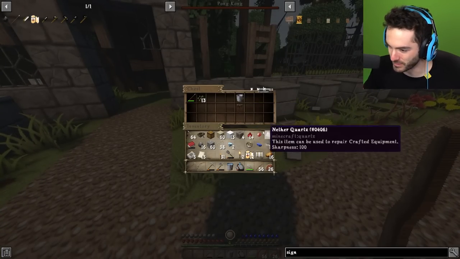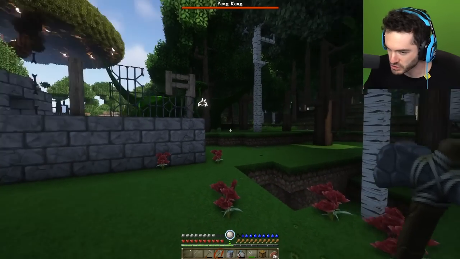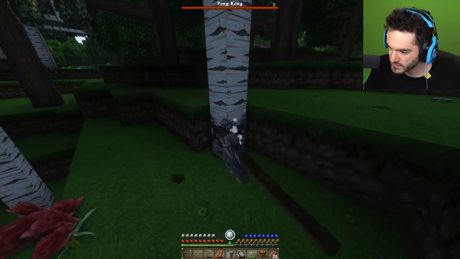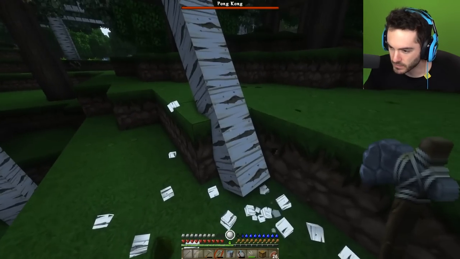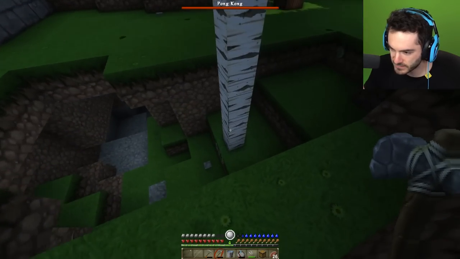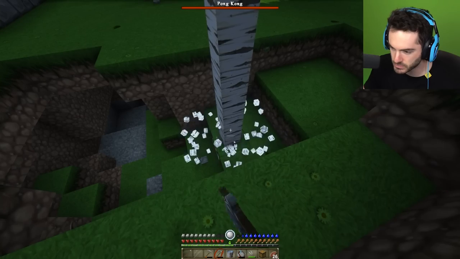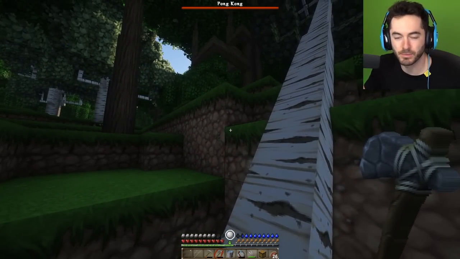Oh, that's definitely Pong Kong, bro. Oh, dude, I totally neglected my birch objective. Will these smaller ones still give me birch? I mean, it's fairly tall. Here, come on. Yeah, give me birch. Let's see. And I go to work under the birch tree, and I'll make myself tons of paper.